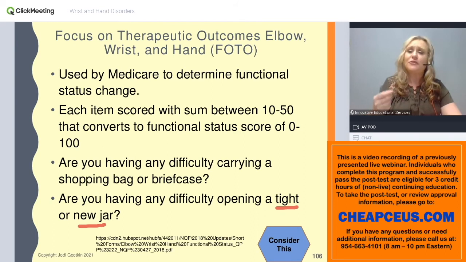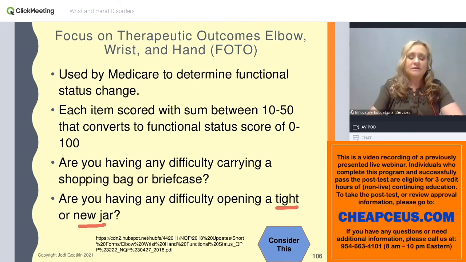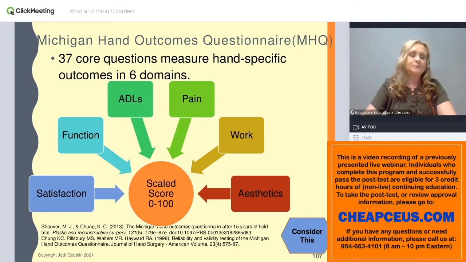Because that's very different. I have a family member I go over to once a month, and I crack the lids on everything. So when asked by the doctor, do you have trouble opening jars, she always says no. Well, that's because I've already opened them. So again, specificity in our assessment, folding laundry, washing your back, and we're going to see that utilizing these scales is a way to see progression for our patient. This is a standardized and validated tool.